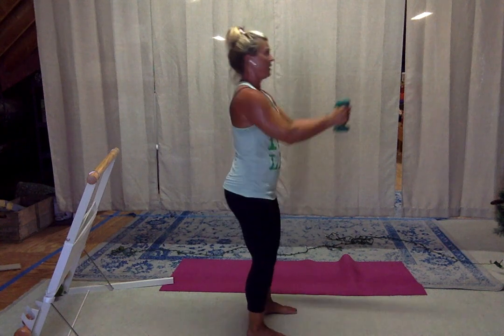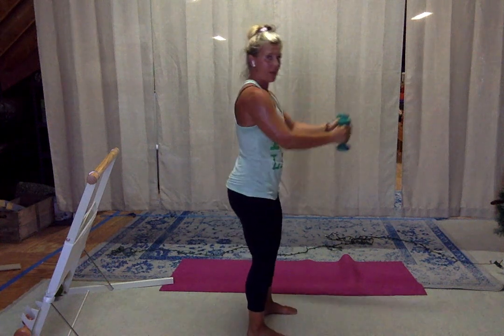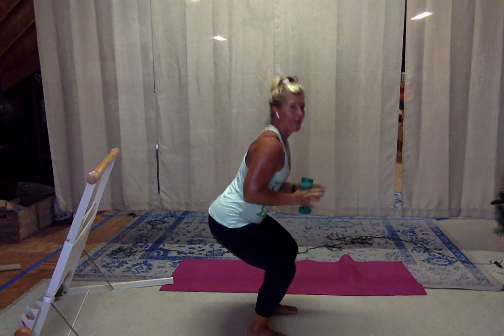Let's go single count. Press, pull, press, pull. Notice I'm not pulling all the way back. I'm not working into the back right here. I'm just stopping right at my ribs. Press, pull, press, pull. 4 more. 3 more. 2 more. 1 more. Hold those arms straight out.